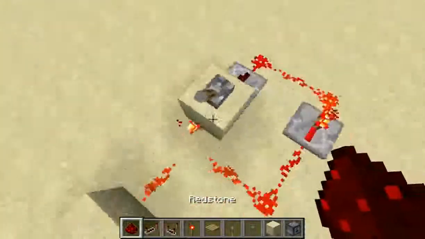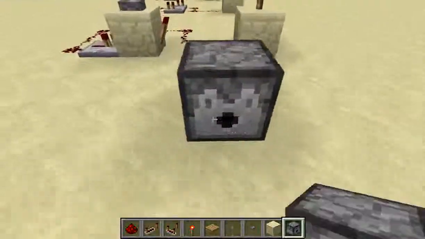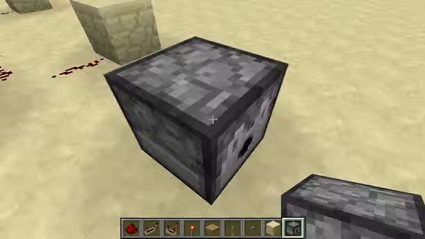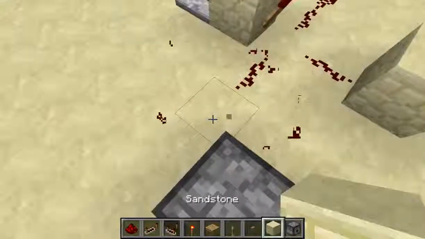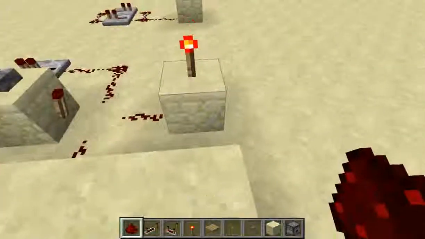So you could have one dispenser. Stick some glass in it. Just glass, I'm just using glass just because I would like to use glass. Get some of this around it.